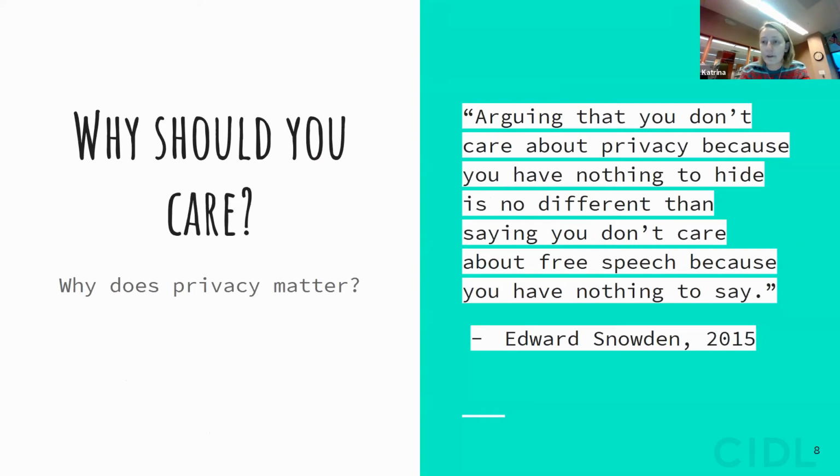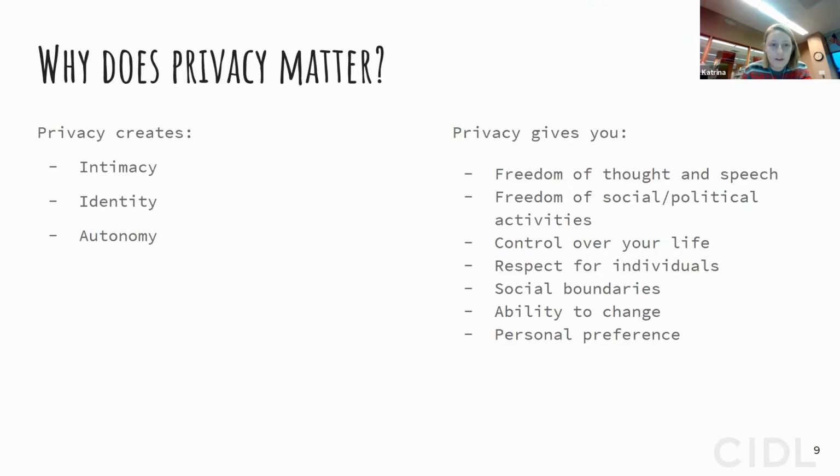And to give you a little reflection, we have a quote up here from Edward Snowden, probably heard of him. He says that saying you don't care about privacy because you have nothing to hide is no different than saying you don't care about free speech because you have nothing to say. We'll take a few seconds to think on this. Okay. So, why does privacy matter?